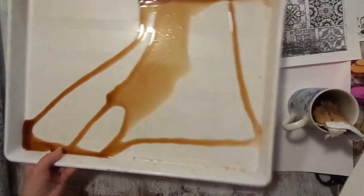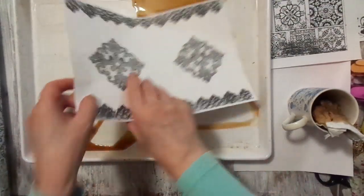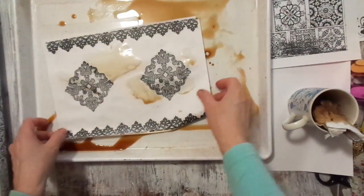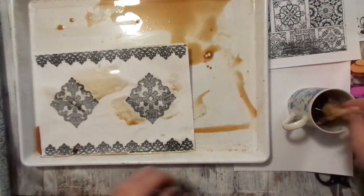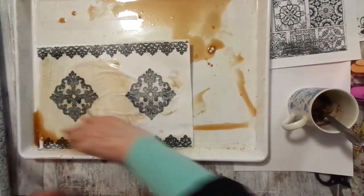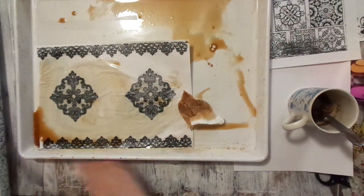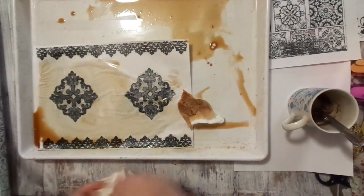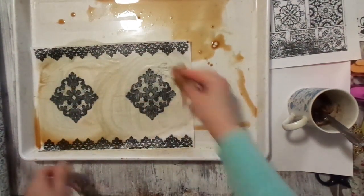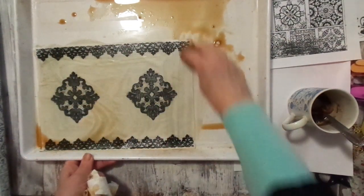Okay. So, yeah, I'm going to start with this paper. Okay. Oh dear, I'm making a mess. It's the only problem with shallow trays. Okay, so see how it's coming off? I don't mind that at all.